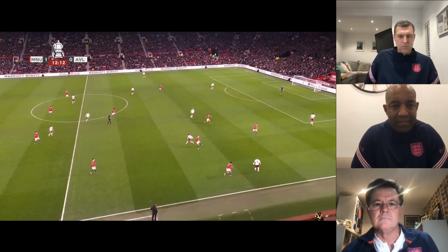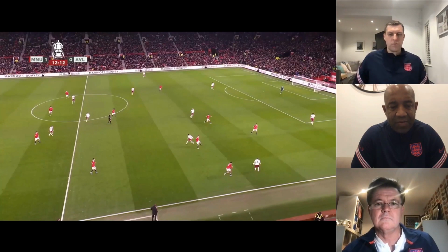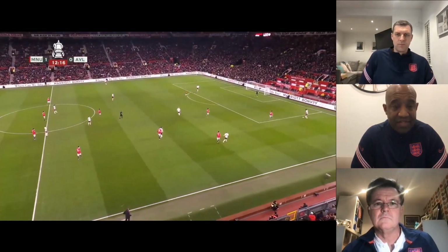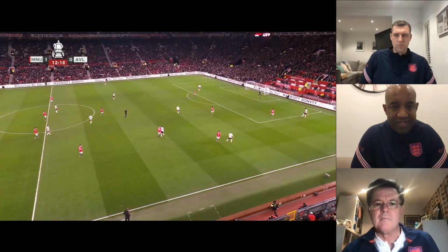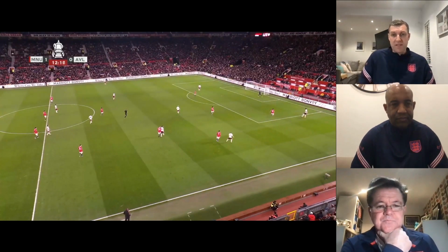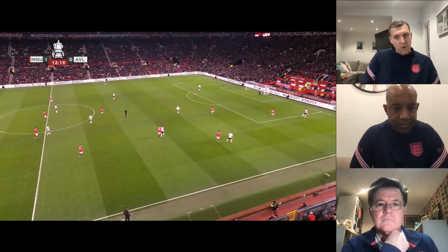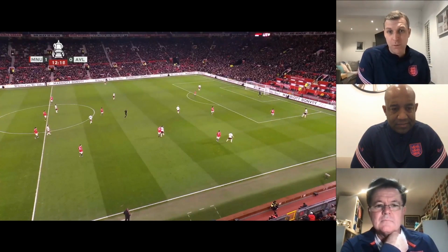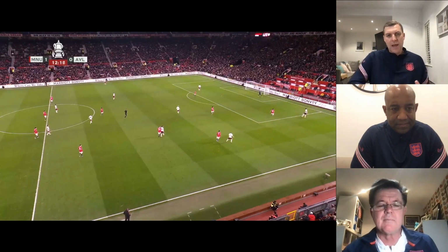If you're thinking about a back four, they're in line. But then everybody else are not really in any sort of lines to set up any type of block. So therefore, for me, they just get played easier because they just get outnumbered. They're so far spread as a team that I think they just made it easier for Villa. When you look at that picture there, you think Man United are almost going to pin them in. And when you look at the England clip and you looked behind the ball, the England back three, they were almost man for man. So it allowed players to push in.